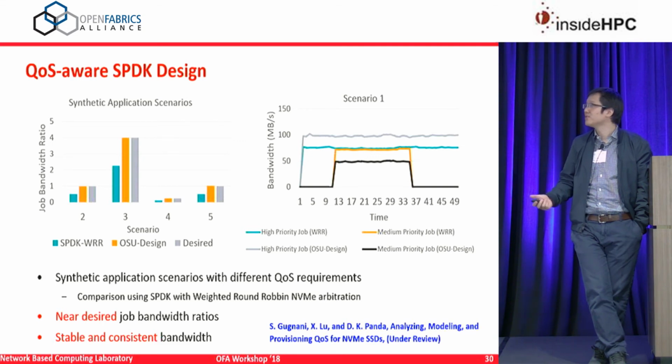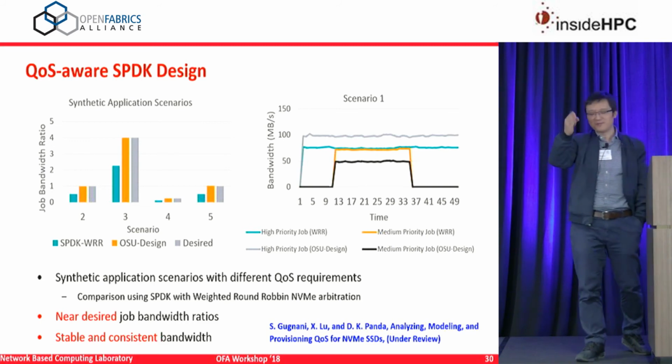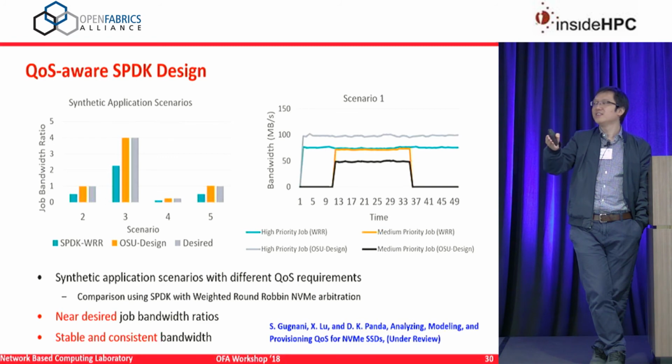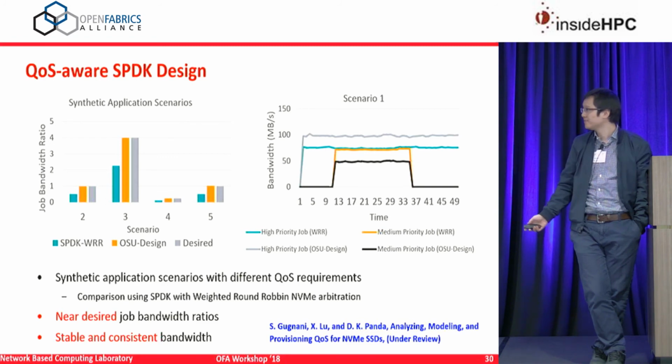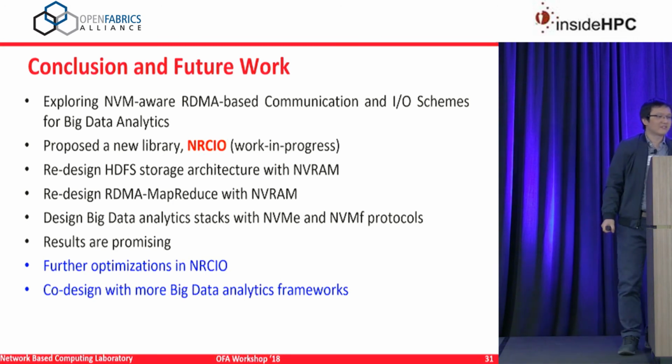We believe that this is also very important for real cloud environments, right? You are not just going to show that, okay, your performance is good. You also need to show that with a multi-tenant environment, you should guarantee that, okay, this tenant should get the desired QoS support they want.